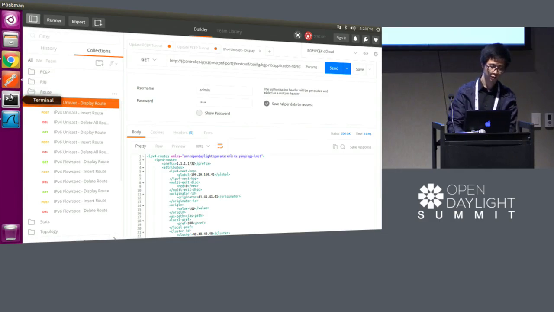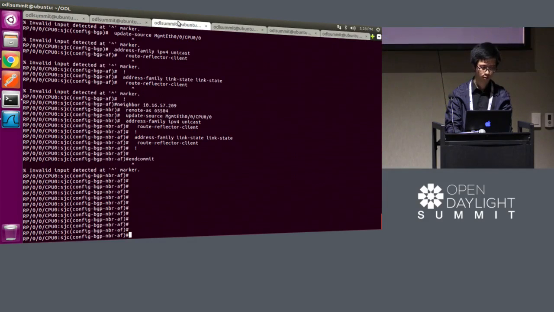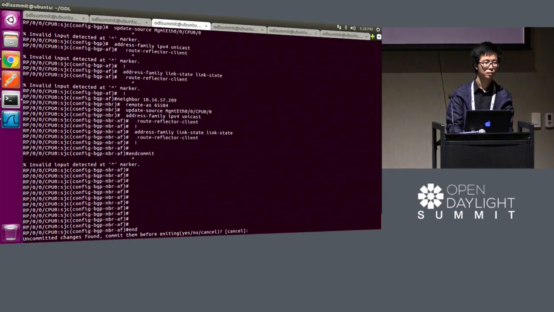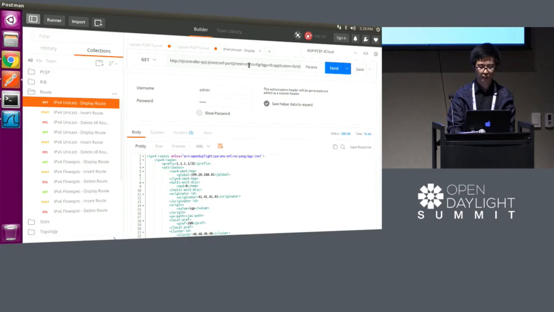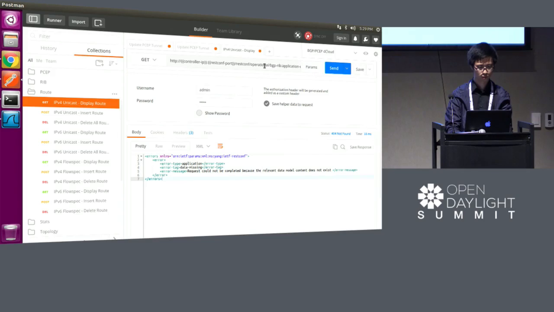And we can actually check that on the XRV. That also is from the config data, that's what is shown in the SDN. So this one is actually config. Can you check from the operational data? Yeah. Let me double check. No, it's not there.